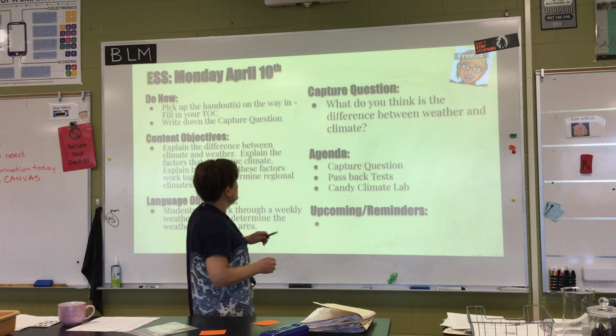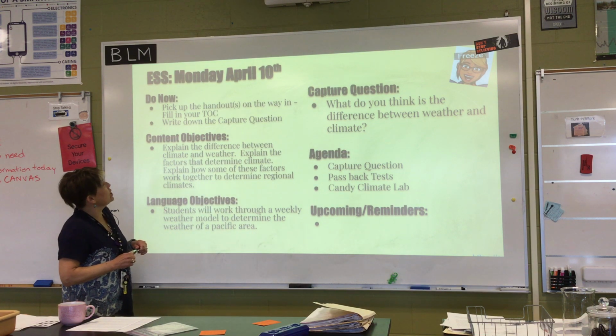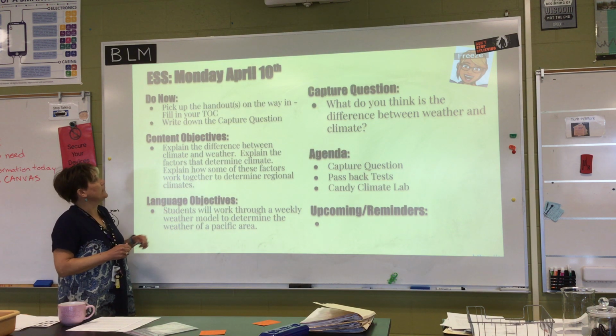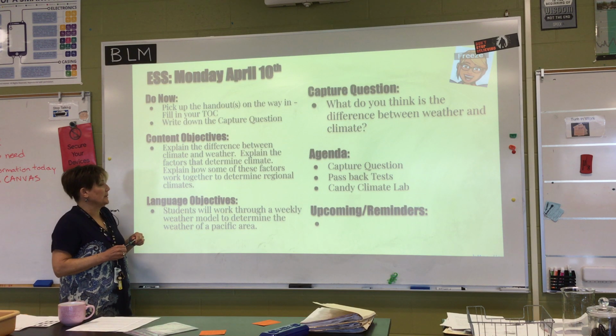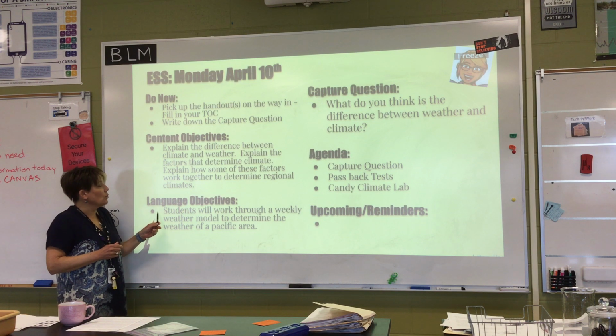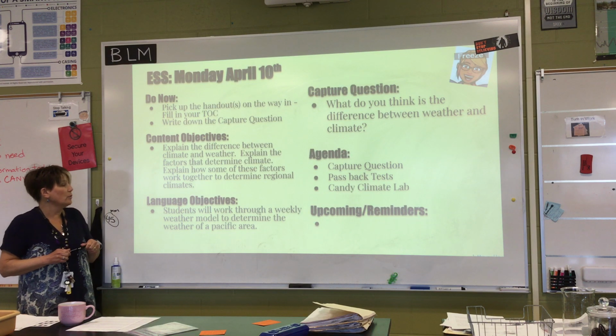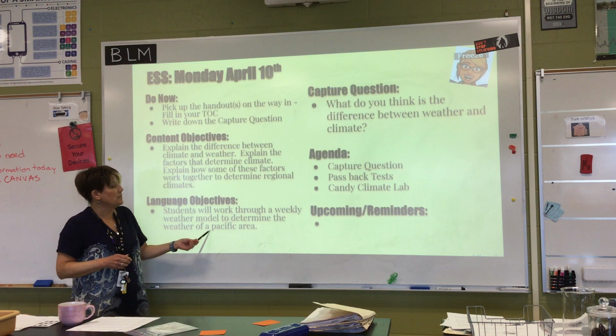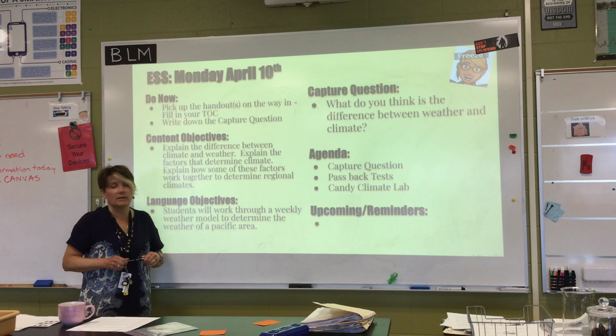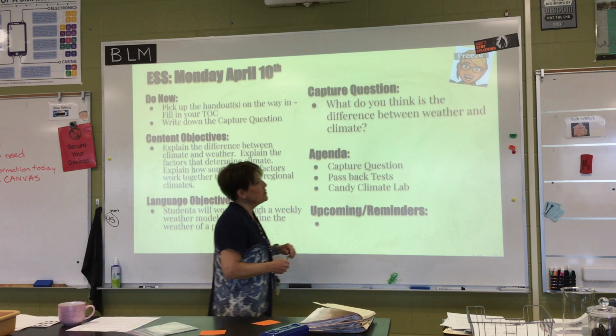All right, so let's go ahead and look at what our content objectives are going to be for this week. It says explain the difference between climate and weather, explain the factors that determine an area's climate, explain how some of these factors work together to determine regional climates. Today, your language objectives: you're going to work through a weekly weather model to determine the weather of a specific area. So that's what we're doing.